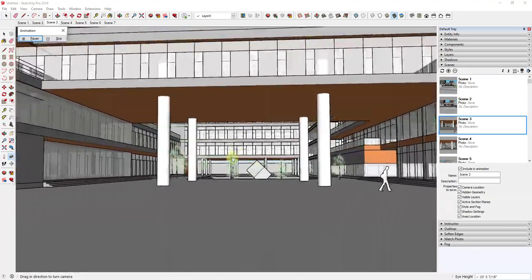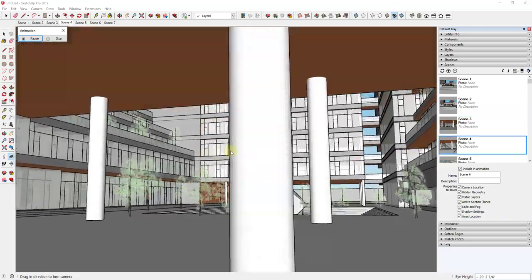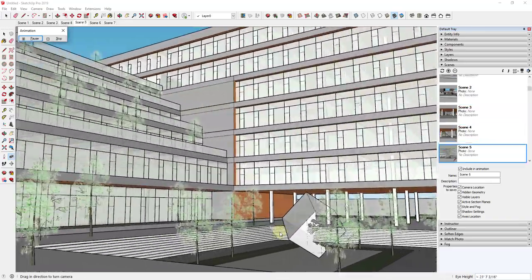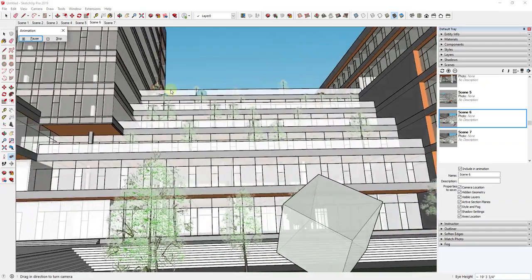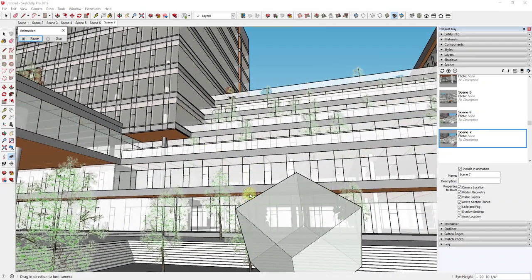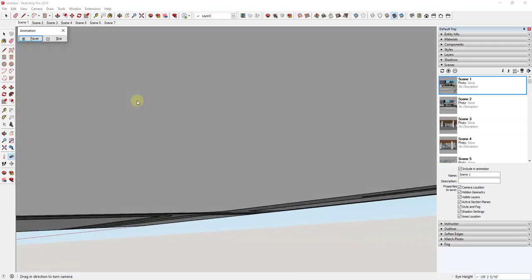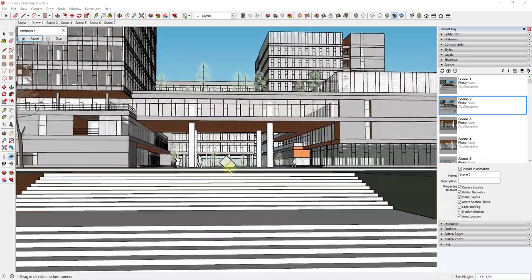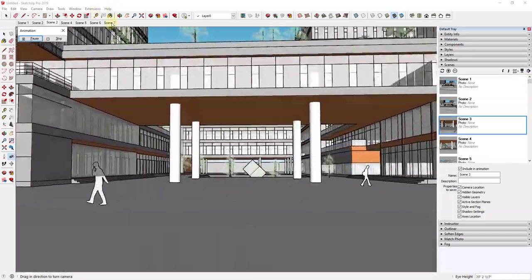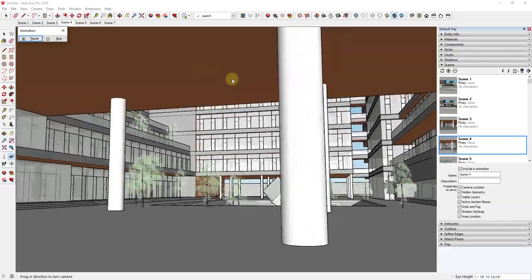And so you can see how this gives us a full fly through, and it's giving us a real nice view of this office complex. Note that right here, your field of view actually transitions a little bit to a wider field of view. But here at the end, your camera actually sits there for 2 seconds because you've added that scene seven.